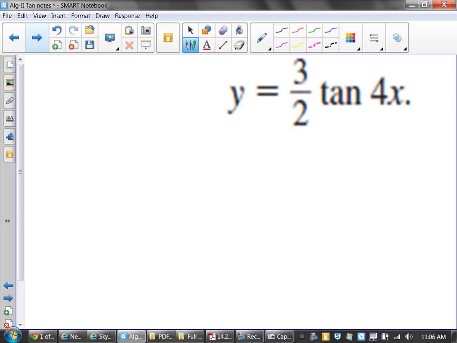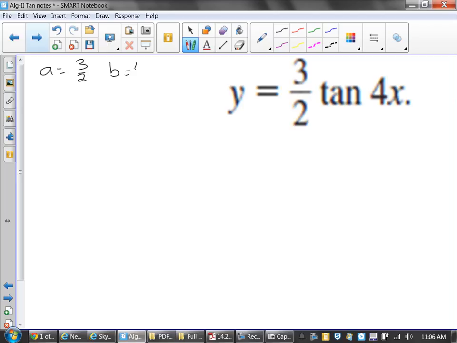Again, just like we did yesterday and the day before, whenever we start with these trig graphs, we're always going to list out our a's and b's, and then in a minute here we'll also label the h and k. What's my value of a? What's my value of b? Good. So I start with that. a is 3/2.